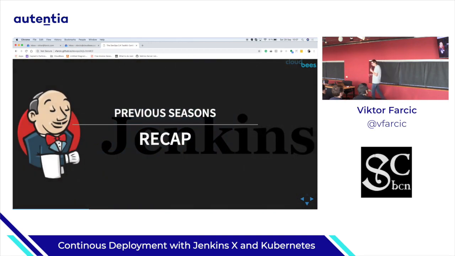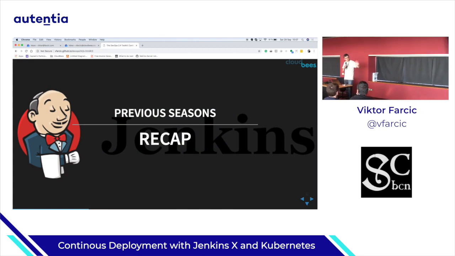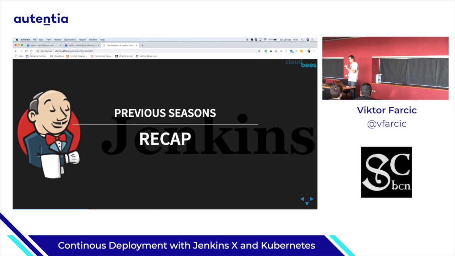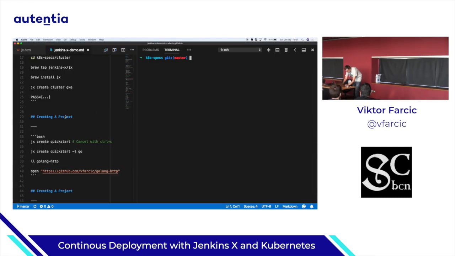Now, before I explain to you what Jenkins X is, I'm going to tell you how we got here, a short history of Jenkins from some 15 years ago. But before I move there, first thing I'm going to do is create a cluster in Kubernetes. I'm going to do that simply because it takes like 5 minutes to create it. So while I'm talking, our cluster is being created, all the nodes and everything, right? If you have any questions, just stop me at any moment, okay? So I don't know how to type and speak and hold the mic at the same time.